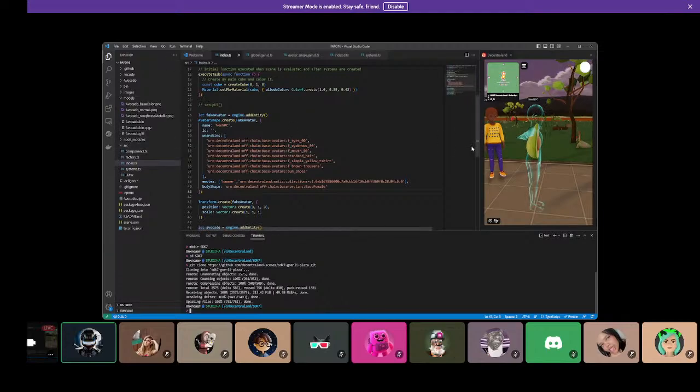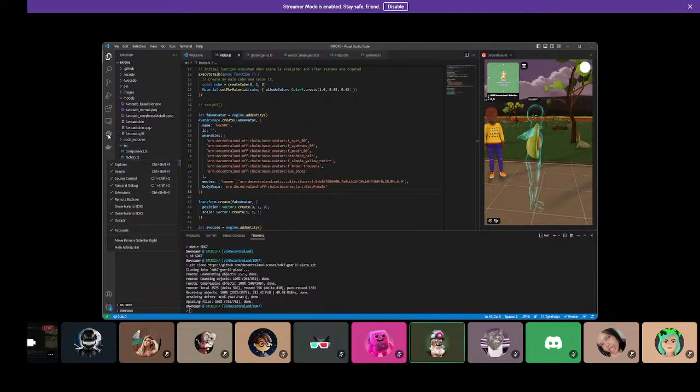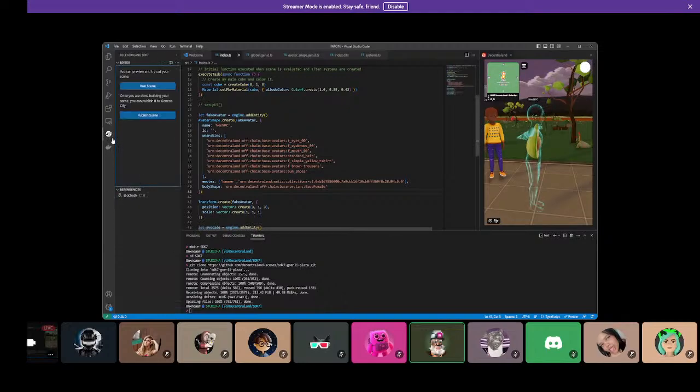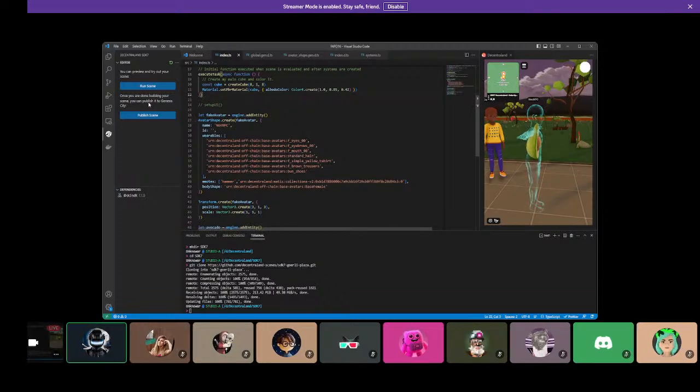A better second question, in two parts. One, is it only available as a Visual Studio extension? And two, is the Visual Studio extension better than having a browser preview? That's a good question. I was actually just about to say I'm not sure if it's still using the CLI behind the scenes or what.